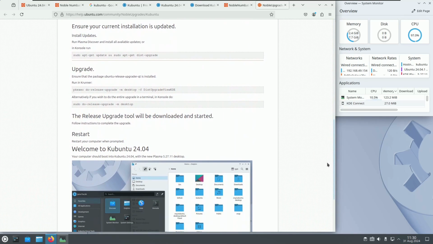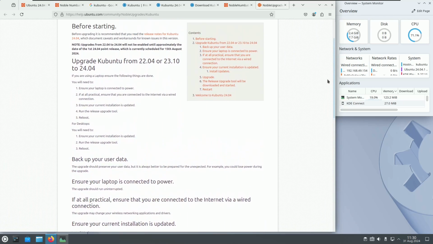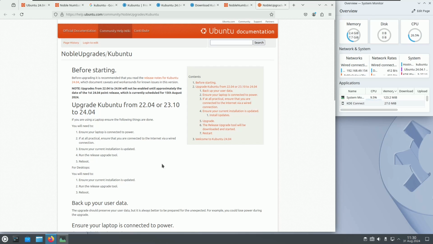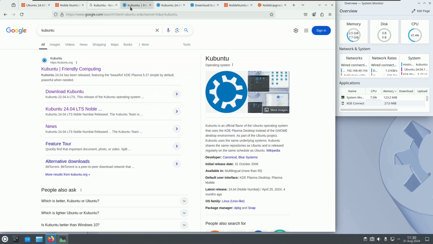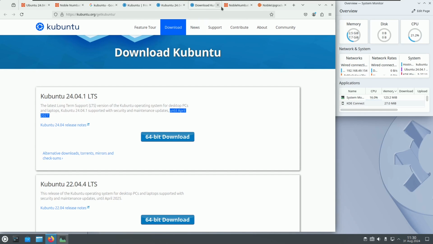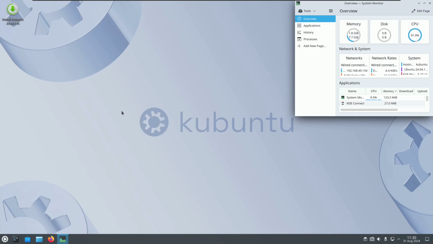I'm not going to go through all those things because it's going to make the video lengthy. You can just watch here, or you can just directly go to the website and get all the information. So these are all the links I opened here. You can see the complete important information links are right here. So I'm going to close and I'm going to see all the applications in my Linux distro.